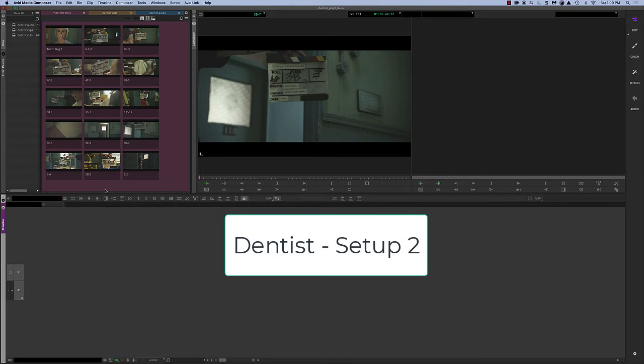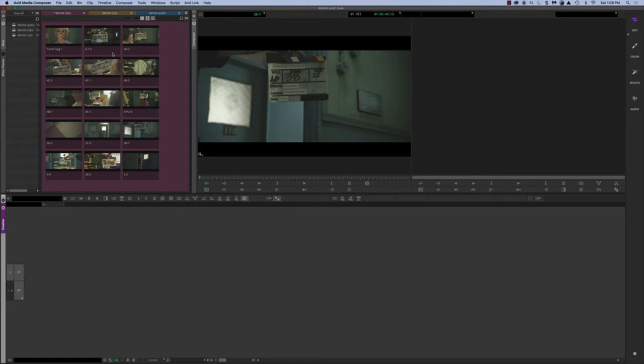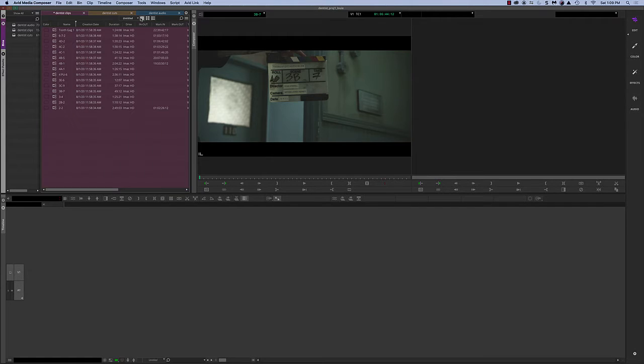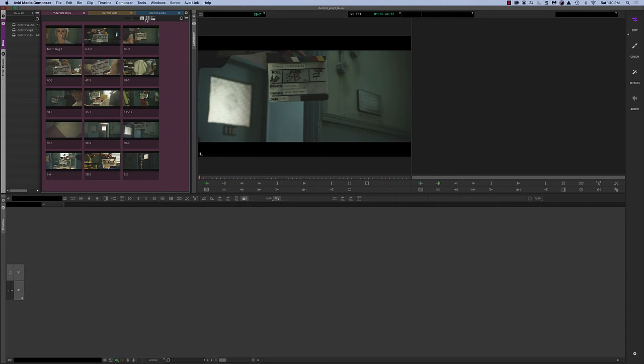We're going to continue with the dentist project. I have the bins all sorted out, made the windows fit and everything, and about ready to go into it. Now, one thing that I noticed, when I go from the list view, here's the list view, here's the frame view, it's not the order in which I brought in.